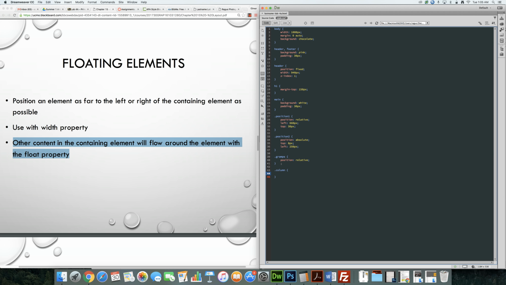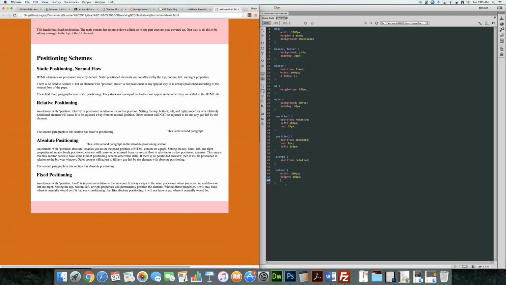Let's make it to where it has a fixed width of 200 pixels, a fixed height of 100 pixels. And we'll add a background color. Let's make that light green to go with my other colors here.